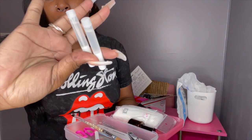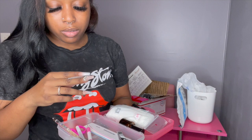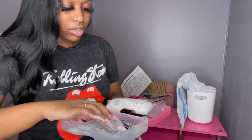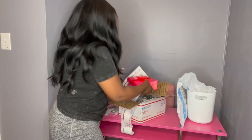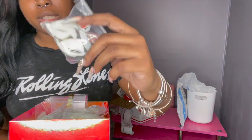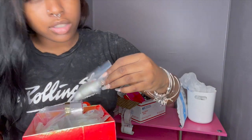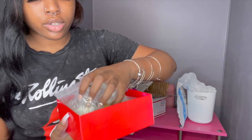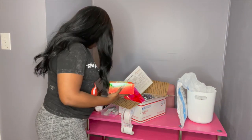And both of these is for the diamonds, the little stones. I got this bag of these cute little rhinestones, y'all. These are so cute. So that's what come in here. And then I also have nail tips, y'all. So they go from, which one this is? This is 4. So it's a range of 1 to 4. So these are the nail tips. Oop, I dropped one on the floor.